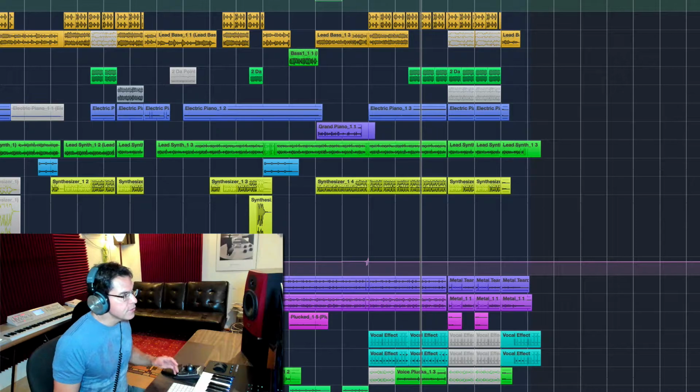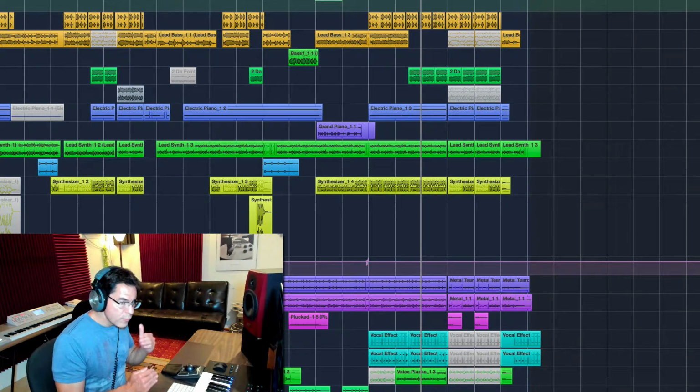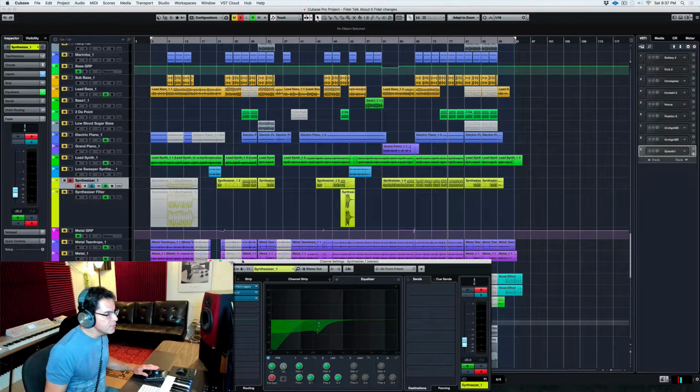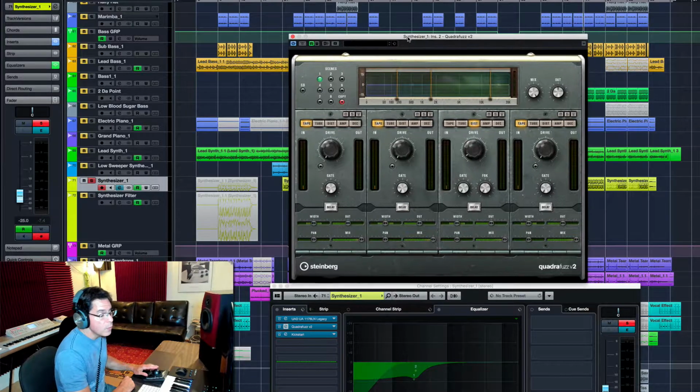So, when I first heard it, I thought it was just a little bit dull and it didn't cut through in a way. I didn't want to raise the volume of it anymore. I just wanted to find those frequencies that needed to pop a little bit to let the sound cut through. And so what I did, instead of using an EQ to find those upper frequencies, so this effect is called quadrifuzz. It is native to Cubase.